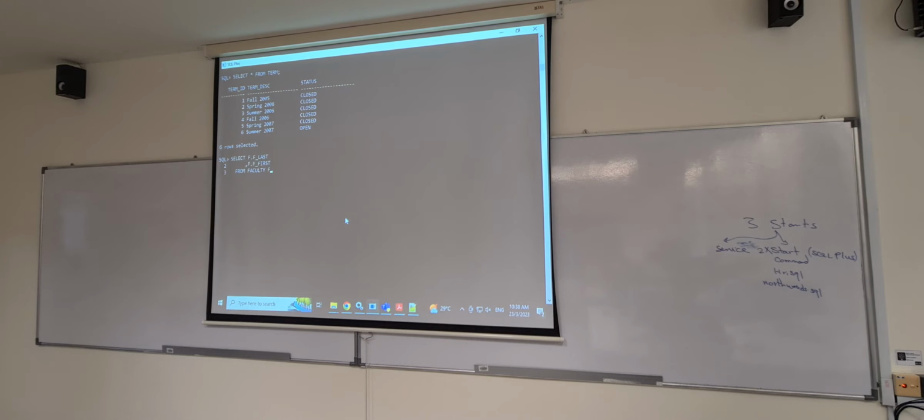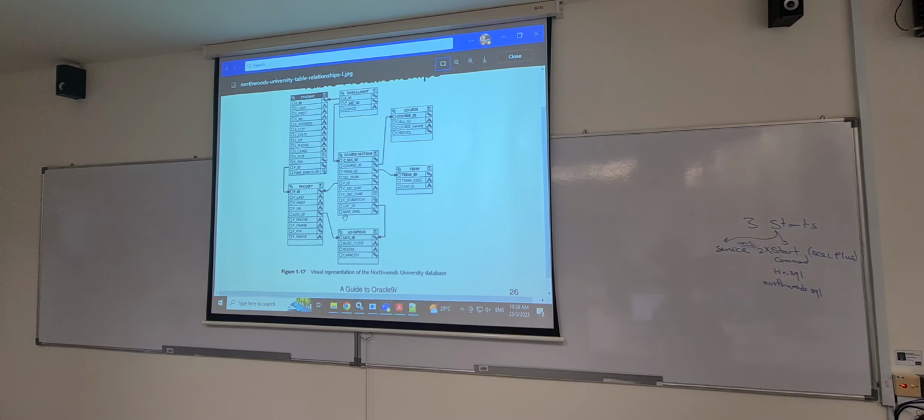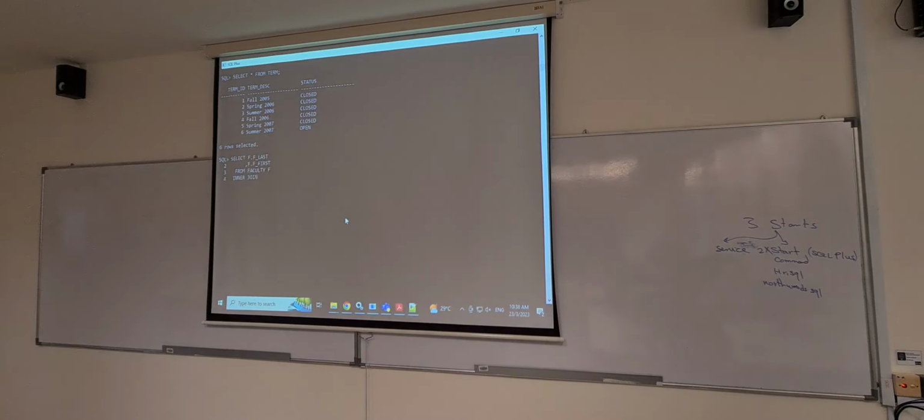Then what we need to do? Inner join. Inner join with whom? With which table? Which table should be linked to faculty first, according to this? Course section. Yes, correct. So firstly, inner join with course section. CS, I'm going to give qualifier CS for course section. Then we need to say on what basis? On f.f underscore ID equals cs.f underscore ID. Right?